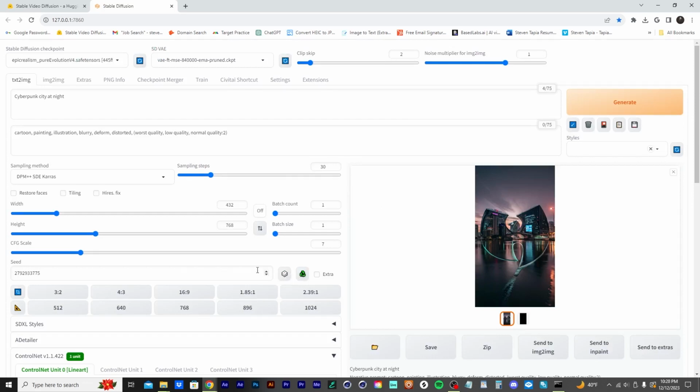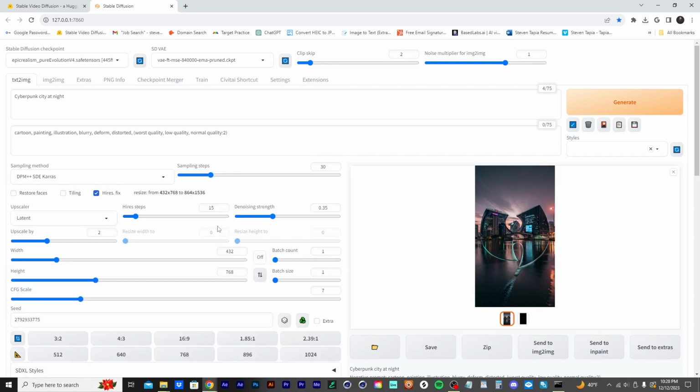Usually it's -1, meaning random seed. What you need to do is click on this to recycle the seed so that when you're doing your high res fix, right, it keeps that seed and it's going to create the same image. There's been so many times that I didn't click on this recycle seed, and while it's up-resing, it creates a totally separate image based on the random seed, which is this -1. So we need to click on this to keep that seed in there.